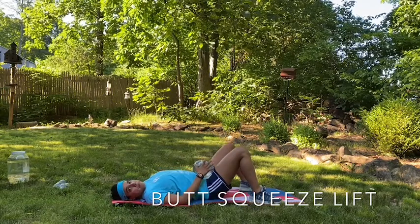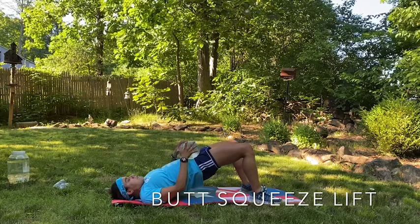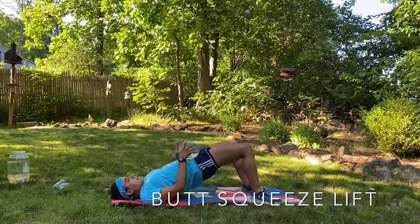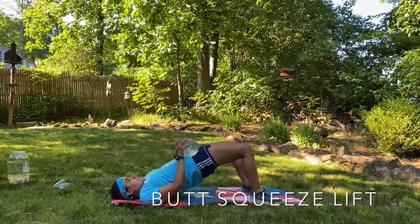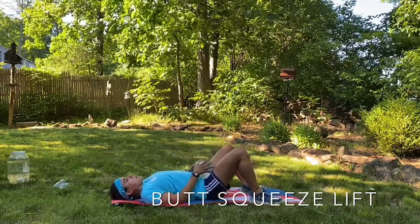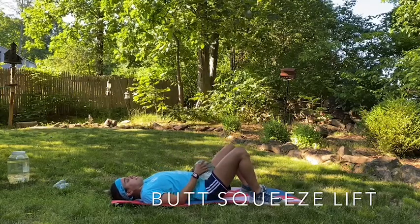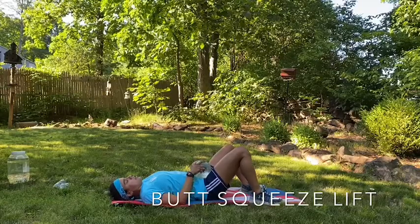That's 1 rep. Okay, so 1 as high as you can, and then if you hold that position for a second, it's even better. Then 3, 4. Every time you come up, you're gonna feel how you have to squeeze your butt. That means you're doing a good job. And if it hurts a little, not too much, it's also okay.